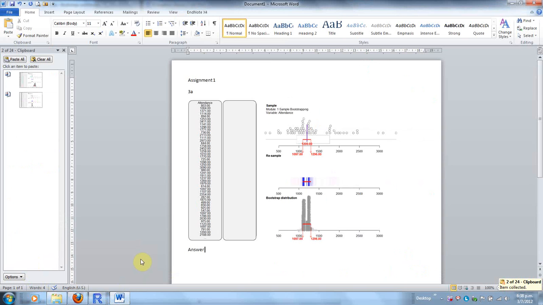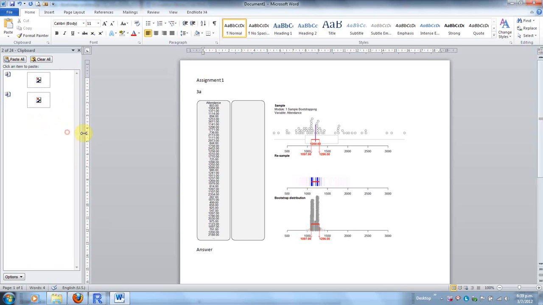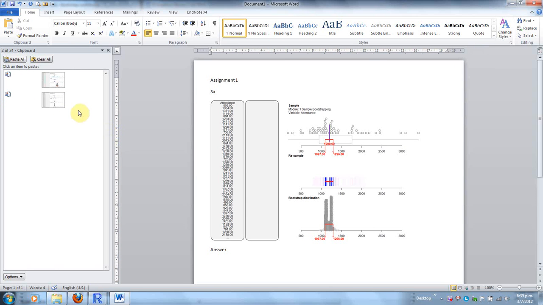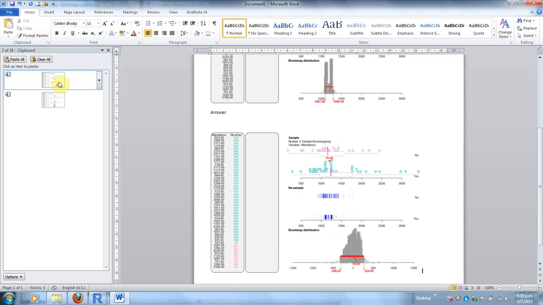and come back to my assignment, and I want to put it down here a bit, and now I can see it on the clipboard, and I'm going to paste that into my assignment. This is the second one. I don't want to paste the first one again, so I need to look a little bit closely, and it looks like I can hardly see it, but the second one is there. And there I'm going to answer the question. This is question 3B. So I'm going to answer question 3B, whatever my answer is. I'll just type it in there.